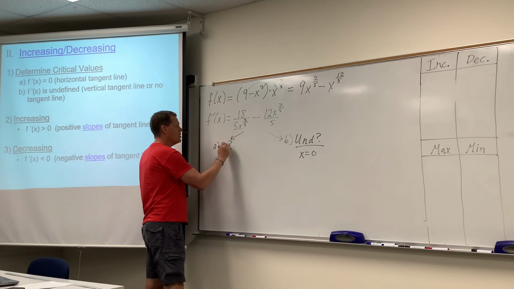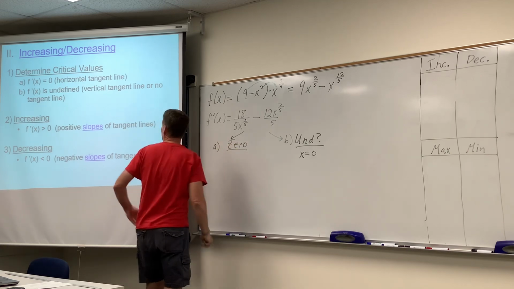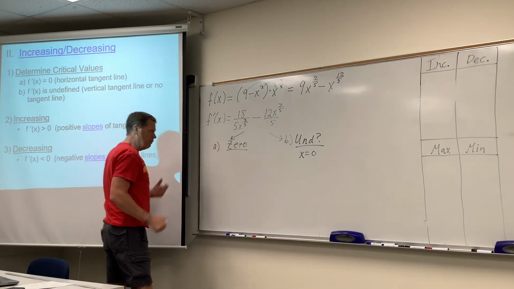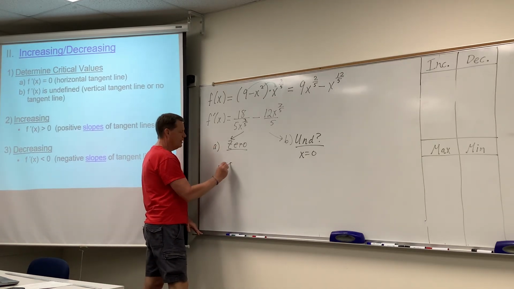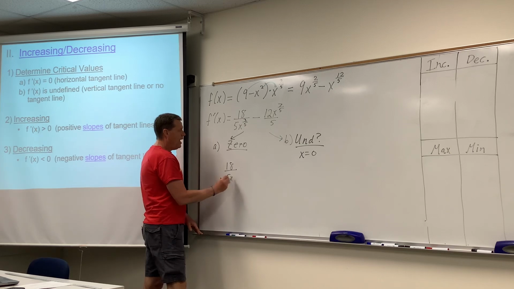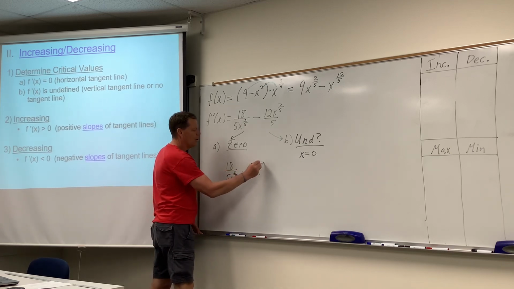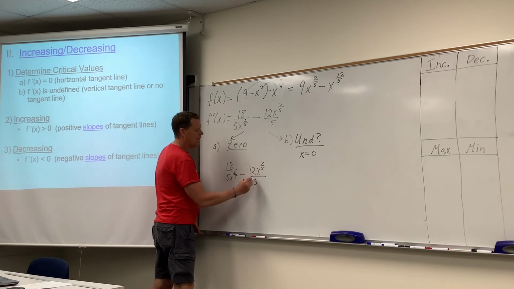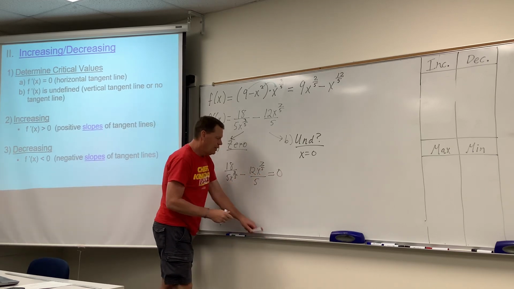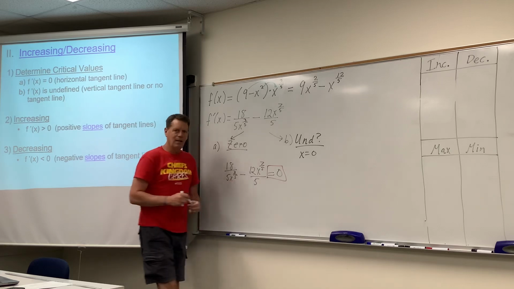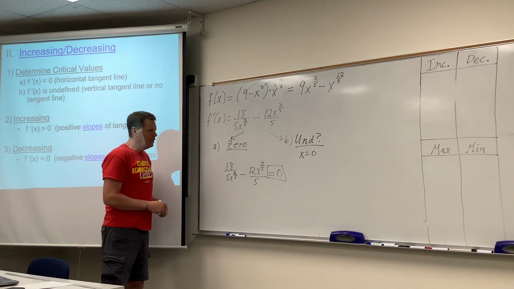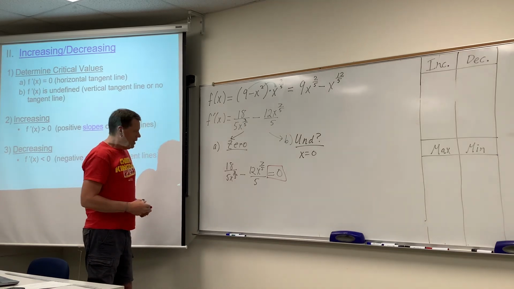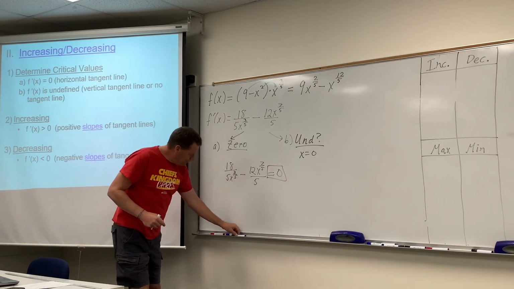And then as far as setting the derivative equal to 0, so remember we're doing our critical values. They're very important when it comes to the graph here. We will take this derivative, and I want to remind you that when you set a first derivative equal to 0, you're finding out where the tangent lines have a slope of 0, otherwise known as horizontal tangent lines, right? Those places where the peaks and valleys occur on a graph, we're going to have horizontal tangent lines. Peaks and valleys, max and min. All right, this is just algebra now.